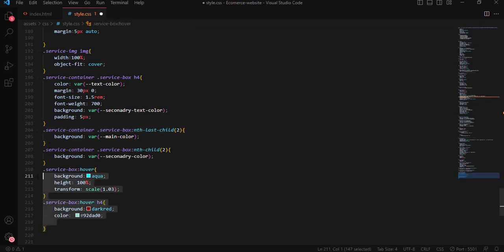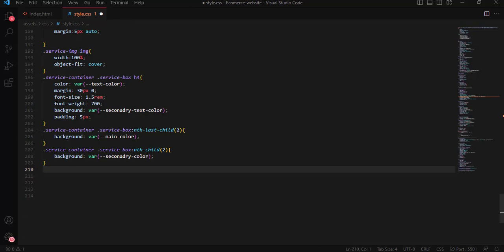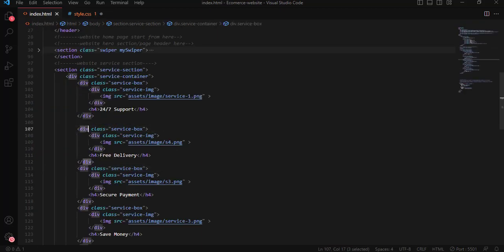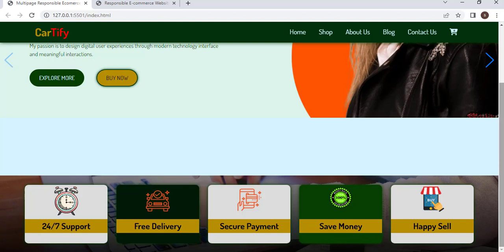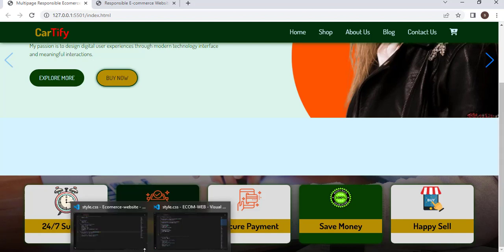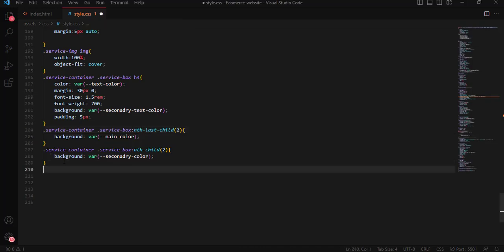Again, the nth child also has a different background right here, which is the second child, which is right here, free delivery, right? And when I save and refresh, here we have it. You see, it's pretty nice.